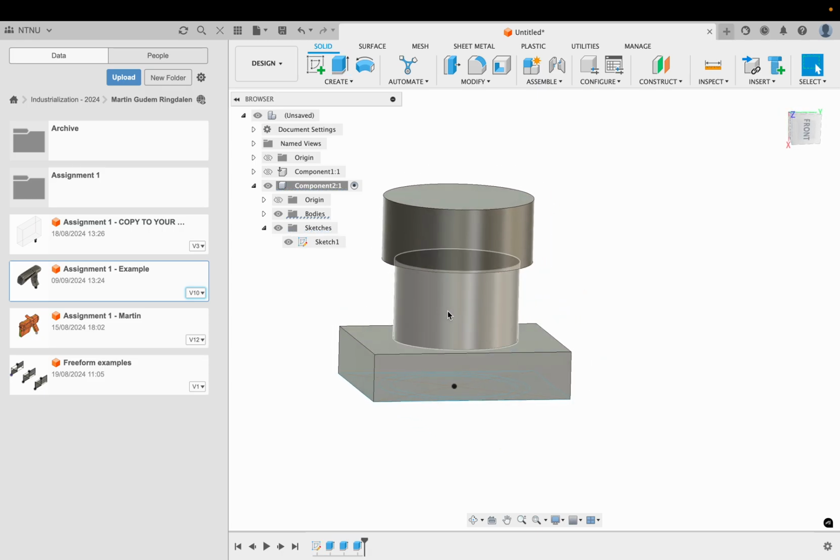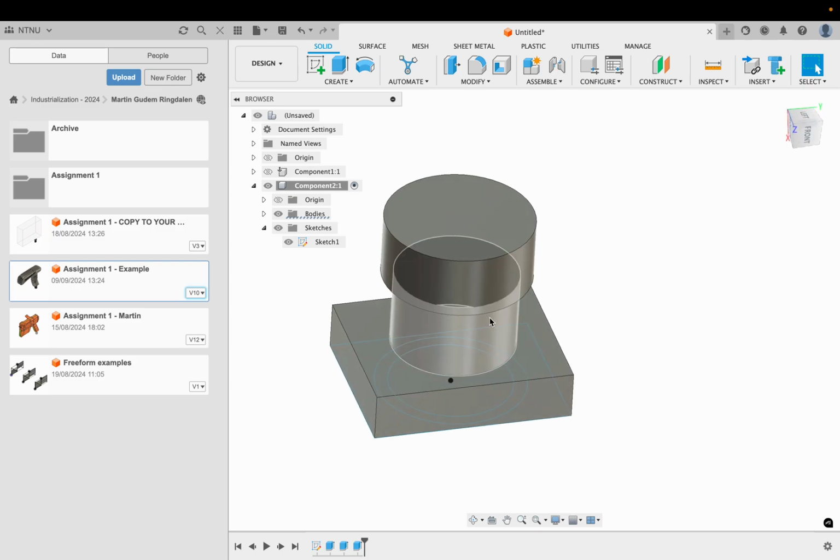Okay, so now I made something circular, but I made the circular thing by extruding a circular profile, and that's really bad. That's a definite no. You don't want to do that. And the reason you don't want to do that is that you get so many extrude operations. You get one for each alteration. So how can I do this in fewer steps? Yes, I can do that.